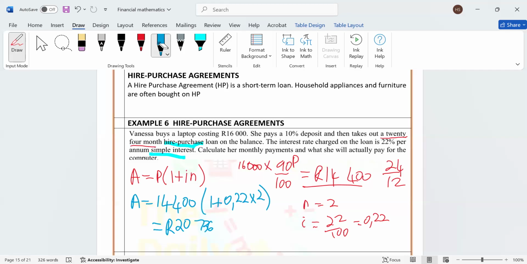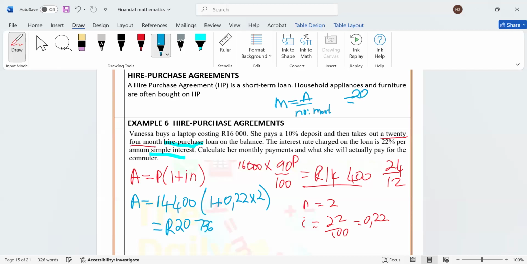Okay, now as soon as we have this, they want to know what is going to be our monthly payment. We did a similar question the day before yesterday. This is the money that you're going to pay after 2 years, which is not practical. They can't give you their stuff and say, wait, pay 20,000 after 2 years. No, it doesn't work that way. So they're going to say pay us each and every month. How do we know the amount you're going to pay each month? Our monthly payment is going to be the accumulated amount divided by the number of months.